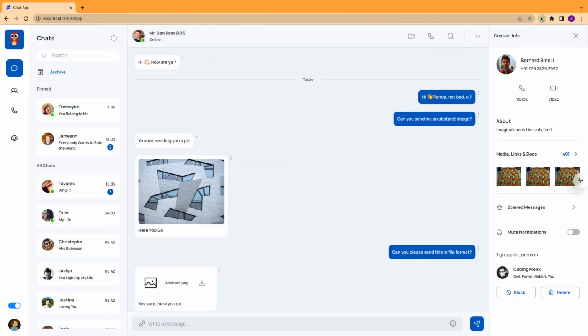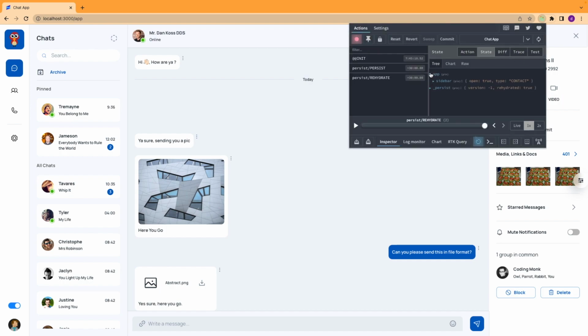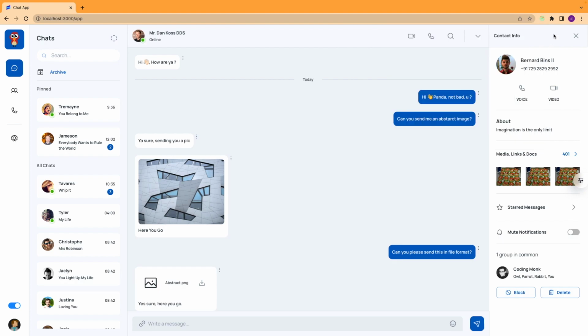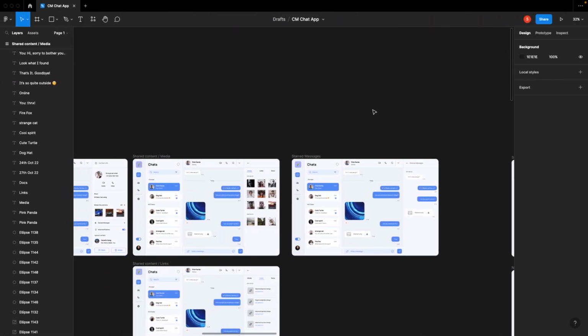In the previous part I showed you how we can set up our Redux store, and inside that we learned how to manage this state. So we have this property sidebar inside the app, and it basically contains two properties, just like we defined: whether it is open or not, and what the type is. The type can be either contact, shared messages or starred messages.